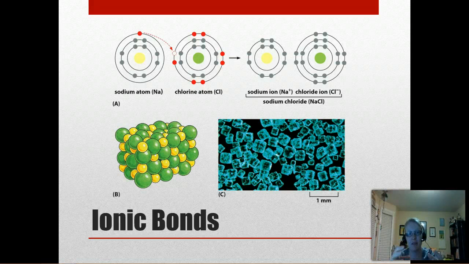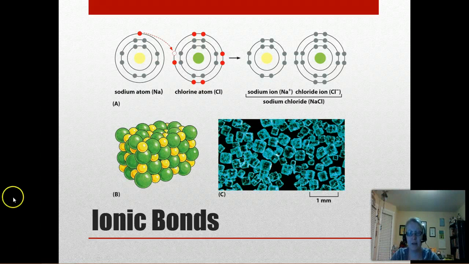Ionic bonds, it's all about salt, which is how we make sodium chloride, table salt. And what happens here is that, as you can see from the top image, there are 2 valence shells, one for sodium and one for chlorine. Sodium has 1 electron in its outer valence, and chlorine has 7 in its outer valence. Neither of these atoms are happy because atoms don't like to have their outside valence incomplete. So sodium is going to give its electron to chlorine, which gives both of them a charge, and now that they're charged, they are attracted to each other.